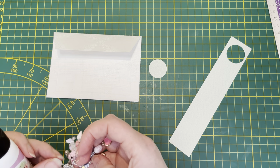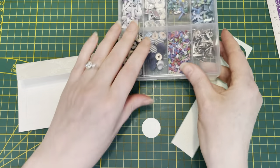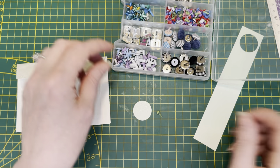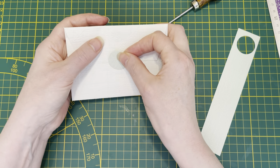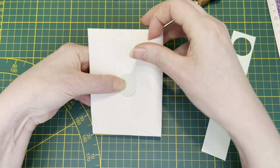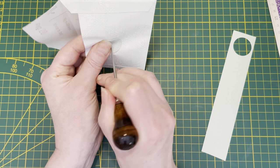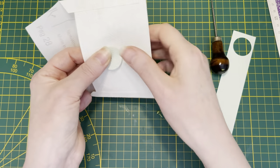Now I'm going to look for a brad that works well with this. I'm going to use a small one. I think this mossy foresty green will look nice. Now I'm taking out my awl — pokey tool, whatever you want to call it — and I'm positioning it in the middle in such a way that the flap can tuck under. Eyeballing the middle and then gently poking a hole through both layers — not through the last flap, so be very careful.